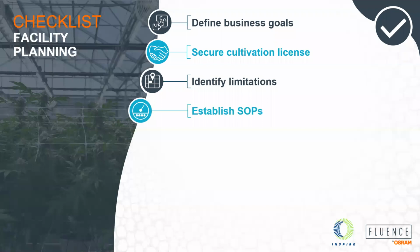Next important step is to establish your SOPs. Your SOPs are the procedures your employees are going to follow that make your business successful or not, right? Your procedures are very important to follow, and you should understand how they work along with your business goals. Next important step is to hire people, right? You will need to decide between hiring people up front or bringing on a consultant with relevant experience who can help you make these decisions. But don't forget about your project manager to keep things on track. This is very important. It's a hard job to face.